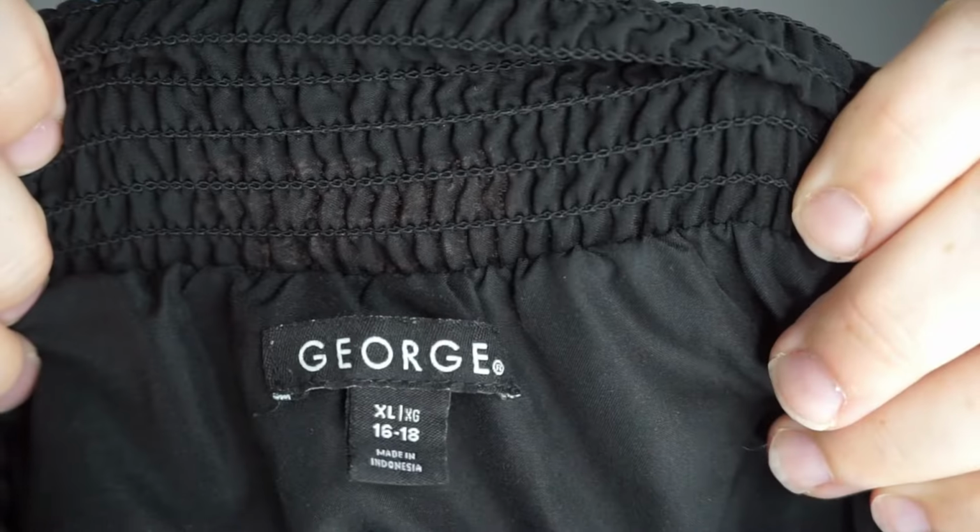Okay, something that I've been not sharing, but it's getting hard to hide it at this point. And this is the end of the video, so not many of you guys will see this, but I'm pregnant. And so this is something I had bought before I knew I was pregnant with the intention of wearing it. But this belly has just been growing and growing, and I've been hiding it. So it's a nothing brand. It really is. It's just George, like the Walmart brand.